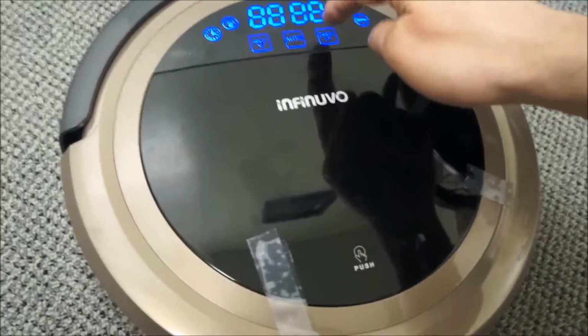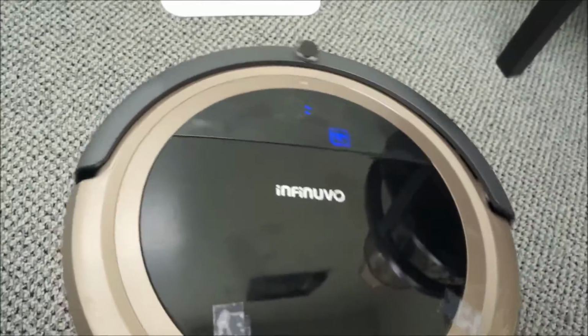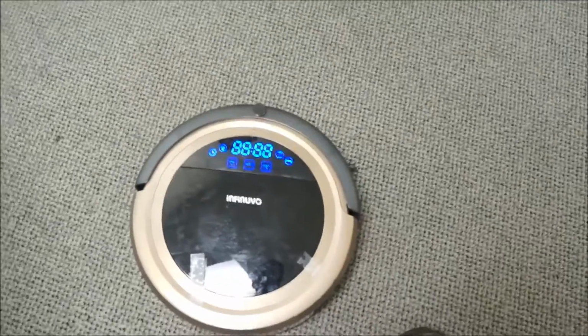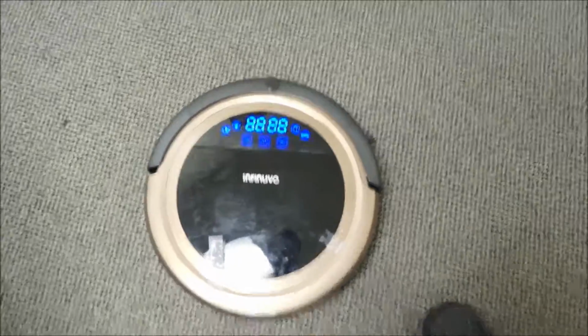Alright, so you push this dock button. If you have the remote control, you can actually push the dock on the remote control and it'll go. But you can see it'll find its way home. Oh, that's actually doing the go backwards thing again. So I've been having problems with this thing. It all of a sudden wants to go backwards, and now if I actually put it into cleaning mode, most likely it'll start cleaning backwards as well. My Rolleybot does not have these issues, even though they're very similar.